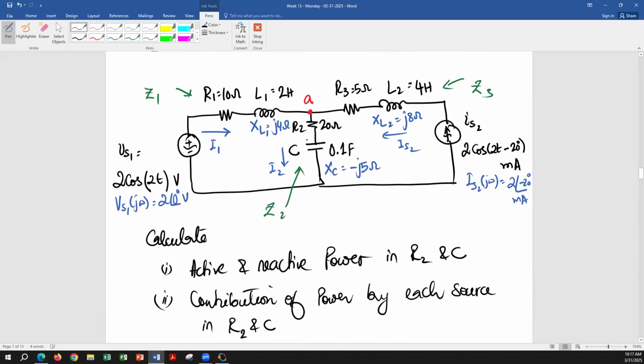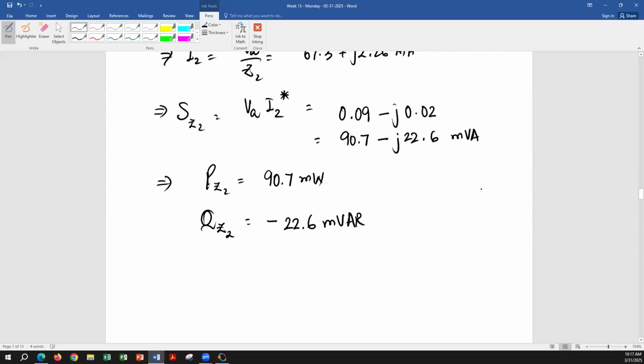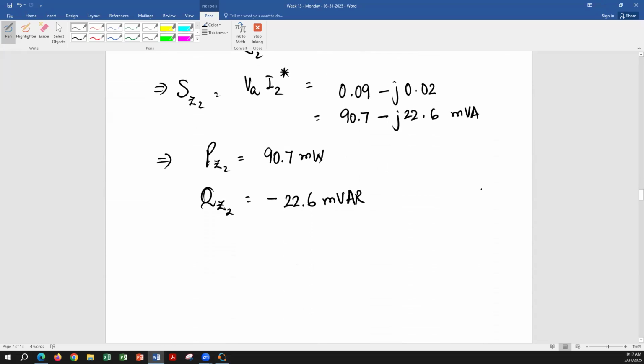And again, you have the capacitor, so we expect that the reactive power is negative. So it is always wise to calculate complex power if you have the voltage and current, because complex power gives you both active and reactive. So instead of calculating them separately, V times I times cosine theta minus phi for active, and V times I times... Oh, we forgot one thing.